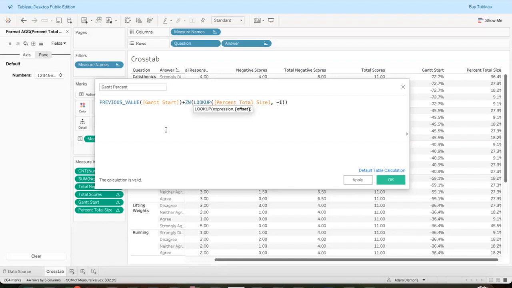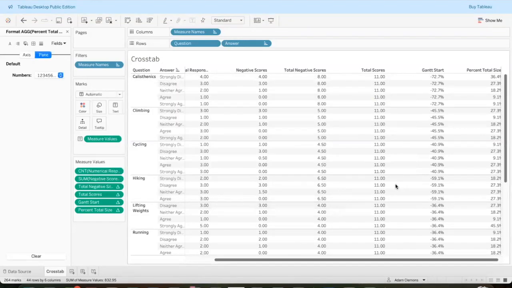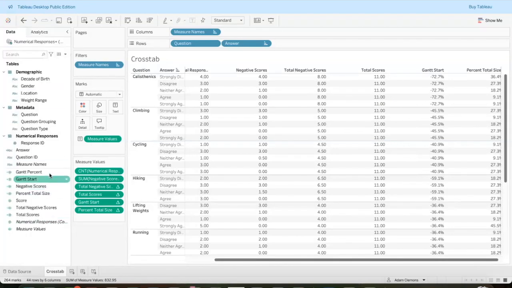Again, I'll explain all this in a moment, but before I click OK, I want to make sure that it's valid. Opened parentheses have corresponding closed parentheses. So yes, we are good. Lastly, we do want to convert that from an automatic computation to tabulated based on answer. Change that. Okay. And we now have Gantt percent.